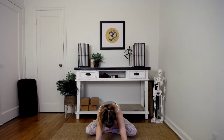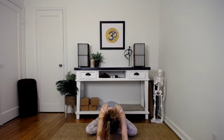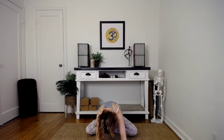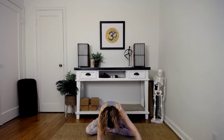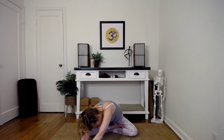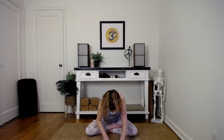And keep it active. Keep it wiggling, curious. You can explore. Maybe you can walk your hands side to side. See what you notice. See where the tight spots are. Perfect. Bring yourself back. Walk your hands back up.